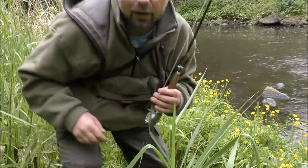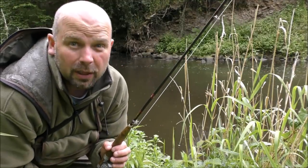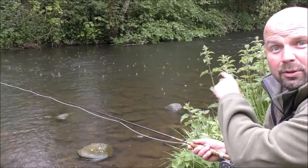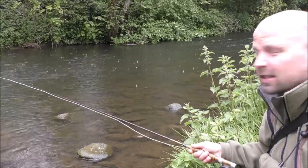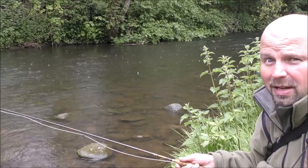Ah, that rain's put them right off. Gonna go down to the next pool. Right, now believe it or not, I've seen a pretty good fish rise up here. It only looks about a foot deep, and it's not a very big runner. But if there's a fish in there, I'm gonna do my best to get it out.